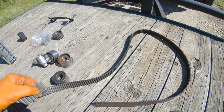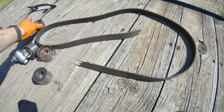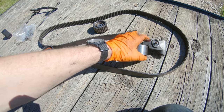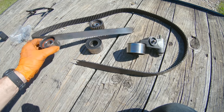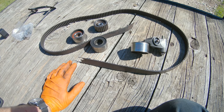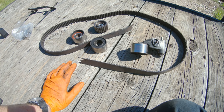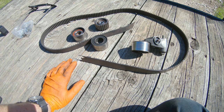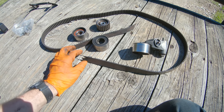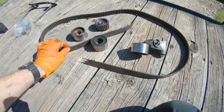All right, guys, so this is why I always stress the importance of changing your timing belt, changing it on time, and replacing a full kit. Don't just replace the belt. That's just stupid. And I know that the cost is a factor for most everybody, but if you're going to do it, do it right. On second review of this, this is an aftermarket Mitsubishi belt.